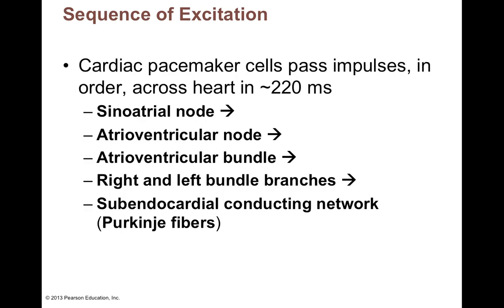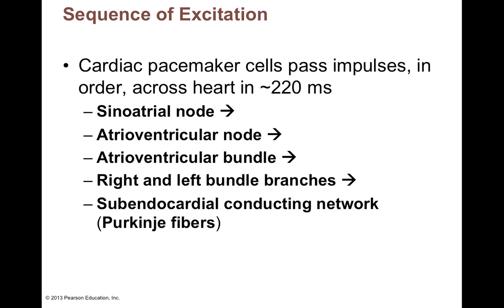Then what happens is that from the SA node, action potentials are spread across the atria through those muscle cells, which we call the internodal pathways, where they go back to another node called the AV node. And the AV node is the atrioventricular node, and it's located right at the superior portion of the interventricular septum and on the inferior portion of the interatrial septum of your heart. So pretty much right at the juncture of your atria and ventricles, okay? Now the AV node is also another aggregation of autorhythmic cells, except these ones generate action potentials at about 50 or 60 times a minute. So it's not as fast, okay?